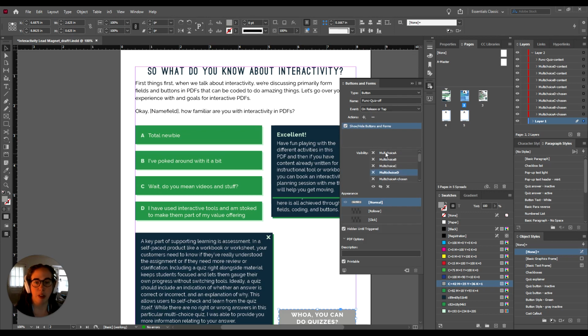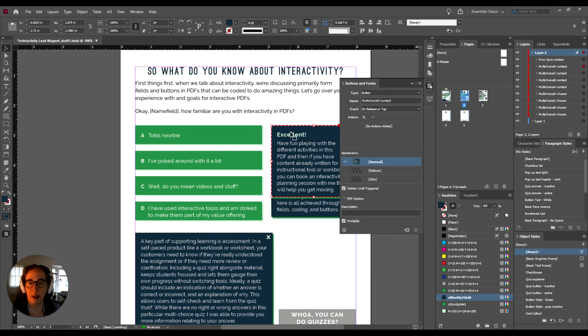And then this whole list of the things that are on the page, you go through and select whether you want things to show when you click the button, hide when you click the button, or if it's got an X next to it, it doesn't matter what is happening with the button, it doesn't affect it. So some of these things I want to be hidden at the beginning, they're hidden until triggered, so things can reveal. And now I will show you what it looks like in the actual PDF itself.